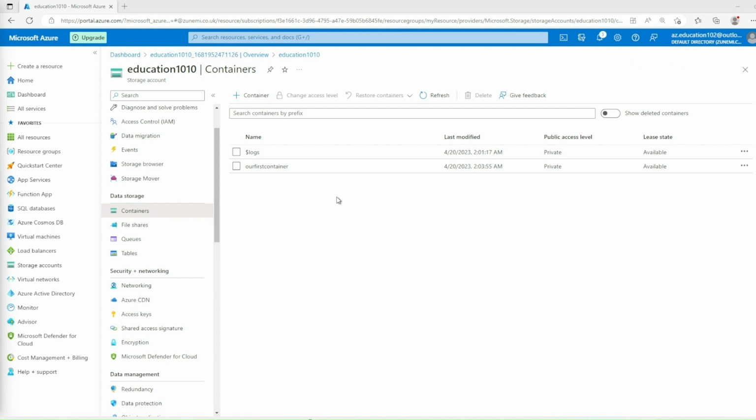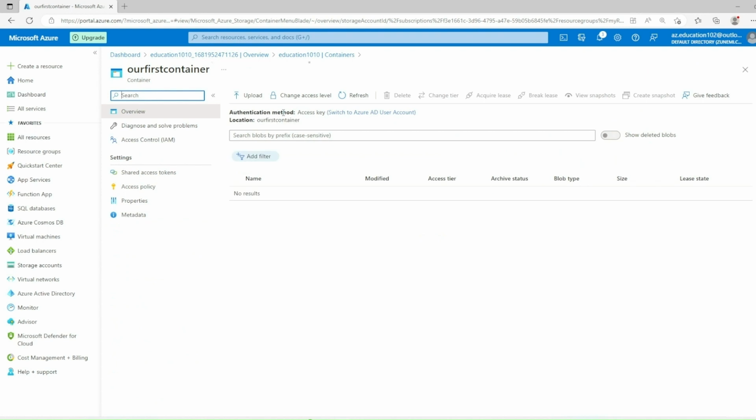Our container is ready. We can upload the data from the Azure portal by simply going into it and selecting the upload option. We can also use Microsoft Storage Explorer to access the data or to move and migrate existing data. We can also use other Microsoft tools such as AzCopy, Azure Storage Data Movement Library, Azure Data Factory, BlobFuse, Azure Data Box, and Azure Import/Export Service. There are plenty of tools anyway.